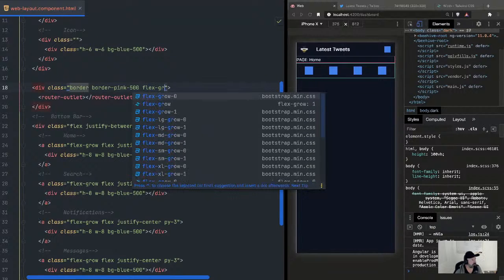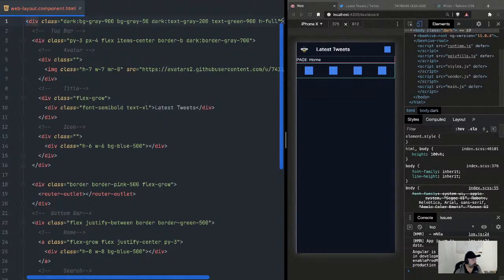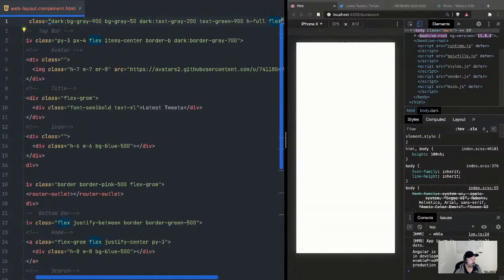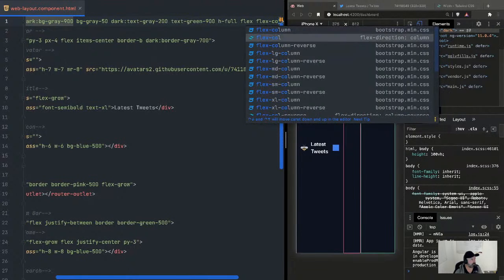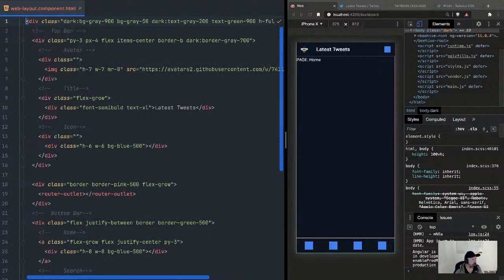We already know that flex grow will take up the full space. So we can add flex grow here, but this will not really do anything. And the reason is that this doesn't live in a flex class itself. So we added this one, but this is not a flex class. So I'm going to make it flex. And as we know, flex will pop it all next to each other. So this will do a horizontal thing, which is not what we want. So let's add flex-col to make this behave like a normal div again. What we can see now is that this is what we want to achieve. So with the addition of flex and flex-col and setting flex grow on the middle one, we basically stretch it all out and we push the footer to the bottom, which is just what we want.